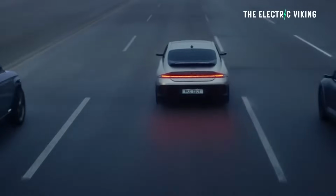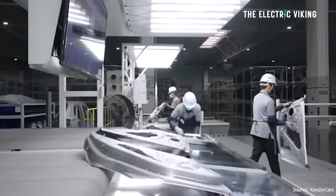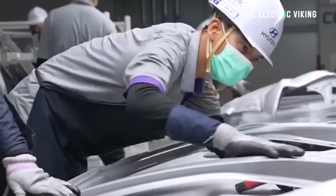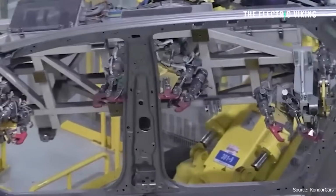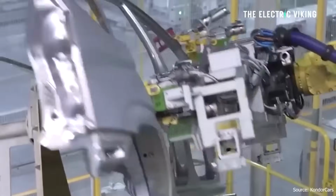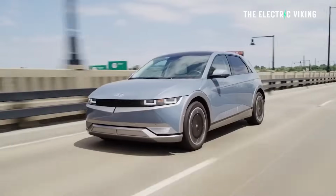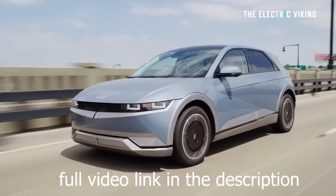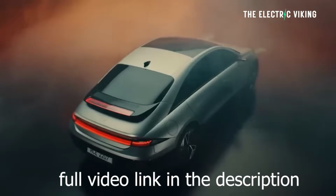I mean, a lot of people are just saying, what is going on with these guys? Production of their cars, it's not really going at the kind of speed you would expect. These are the only cars that are affordable that have 350 kilowatt fast charging. Not to say in the real world they're going to charge at that speed, but still the point is really, really good value for money. And right now the Hyundai Ioniq 6 is the cheapest EV you can lease in America.